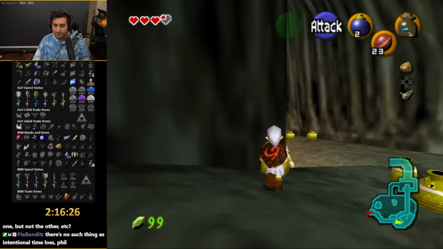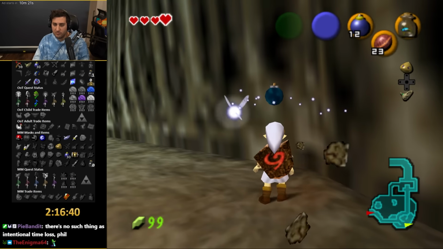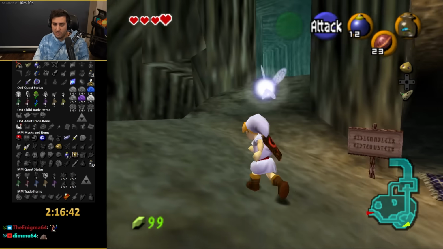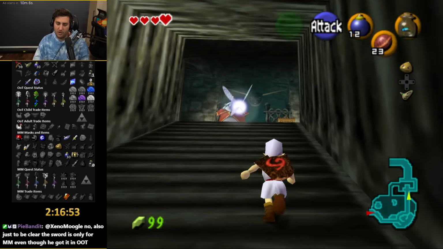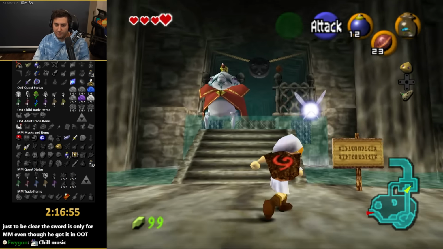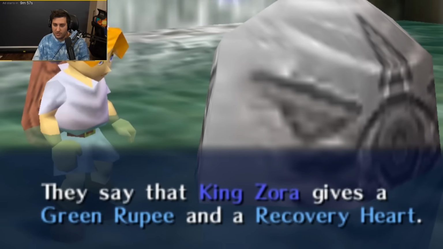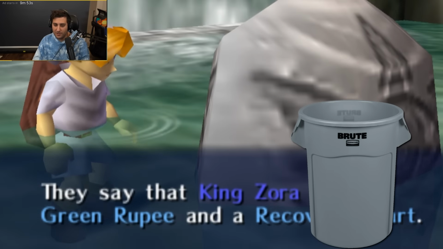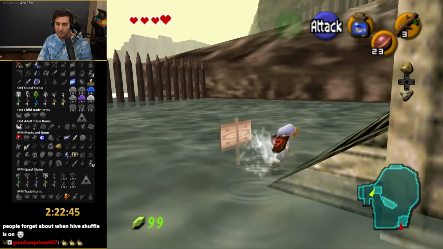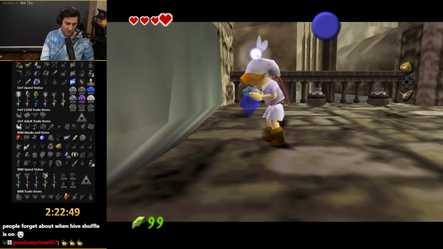Pots. Hey. Nothing. Shops aren't rando. What about Death Mountain? We haven't checked the bug patch there. I think it's the only one. King Zora gives a green rupee. Wow, I like that this thing was right here too. That's funny. I'm guessing it's gonna be MM something. Spider House maybe? That'd be crazy.